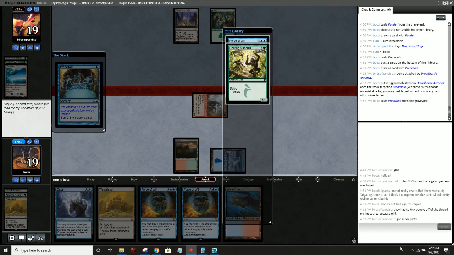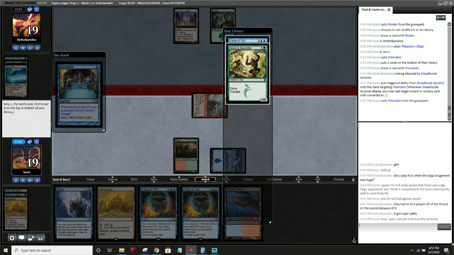I guess people took it pretty seriously. Yeah, the last time I played Taiga before this was in the Curd Ape Treasure Cruise build.